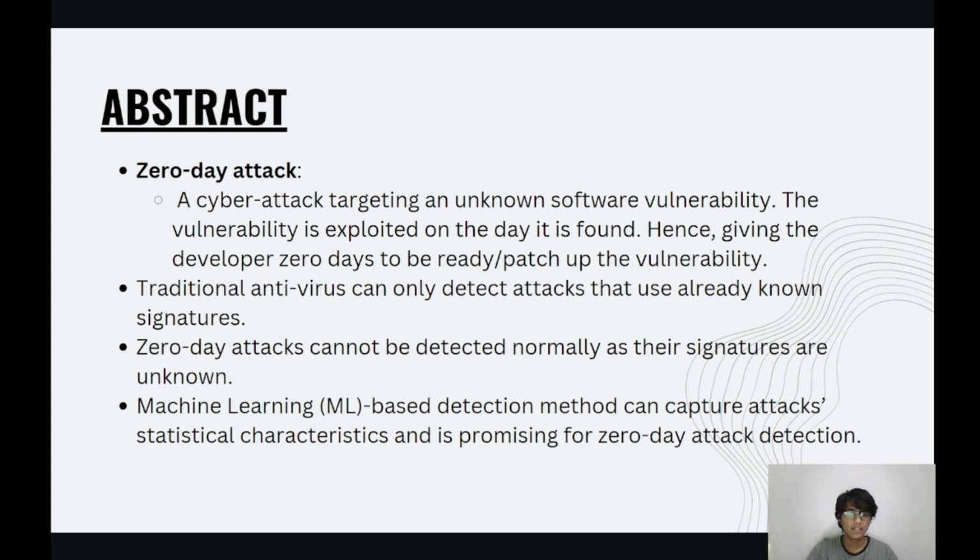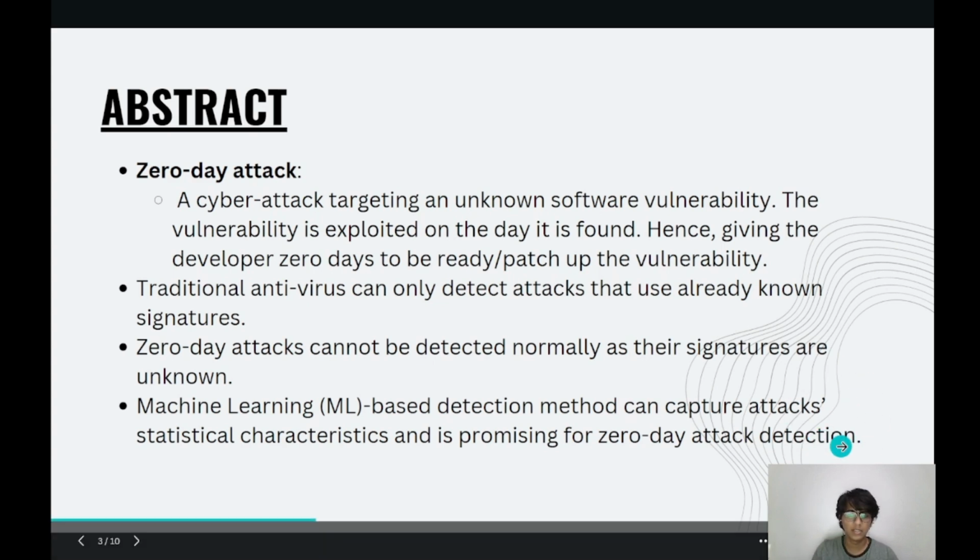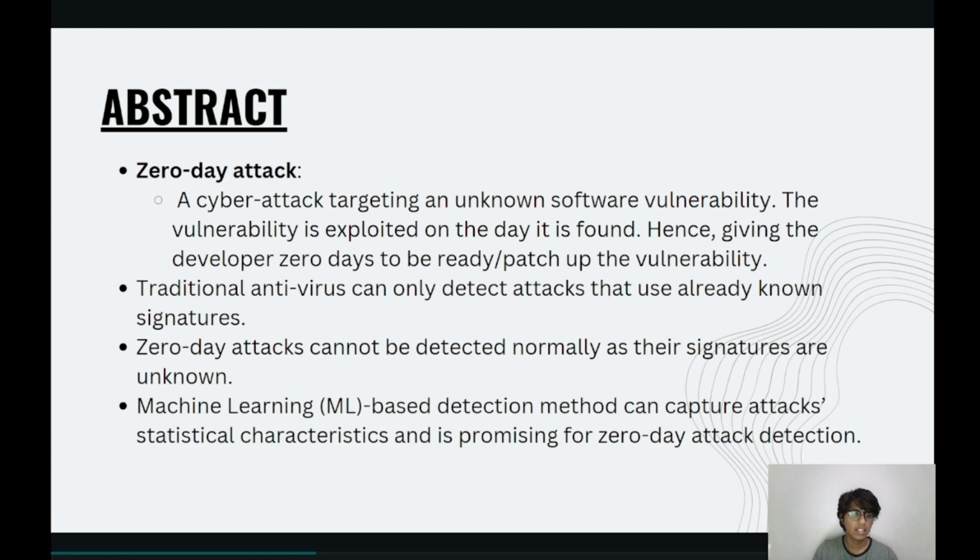The traditional antivirus systems can only detect attacks that use already known signatures and are unable to detect zero-day attacks due to their unknown nature. So here we are utilizing machine learning algorithms that can capture any potential threats that exhibit anomalous behaviors, and hence giving promising results for zero-day attack detections.